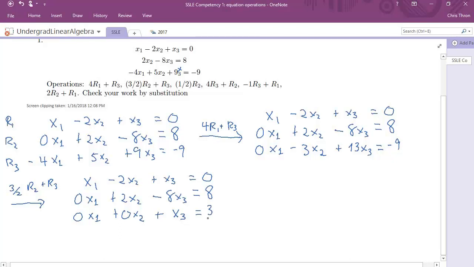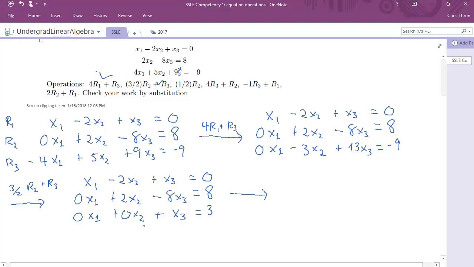Now notice something here. I already have, from this last equation, x2 equals 3, which is a good thing. At the beginning I could certainly not tell that, but at this point I know that x3 equals 3. Did I say x2 equals 3? x3 equals 3. Okay, so we can go on to the next step. So I've checked off this one, I've checked off this one. Let's look at the next one.